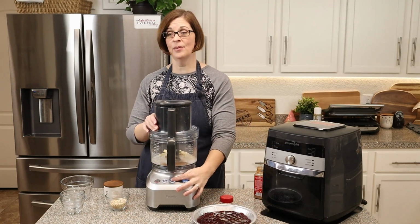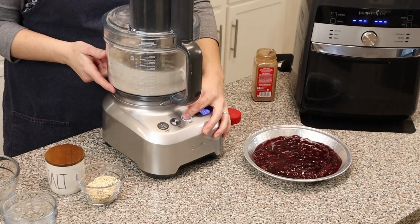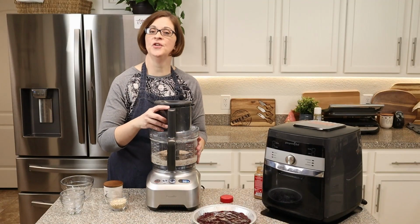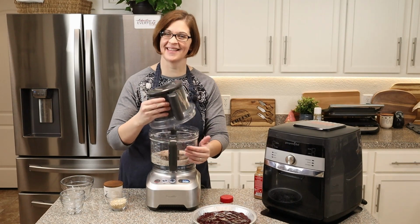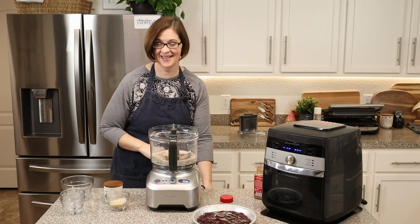Okay, we're gonna pulse it a couple times and make this into streusel. Okay, done. That's it. That's why I like using the food processor. It's bar none the easiest thing ever.